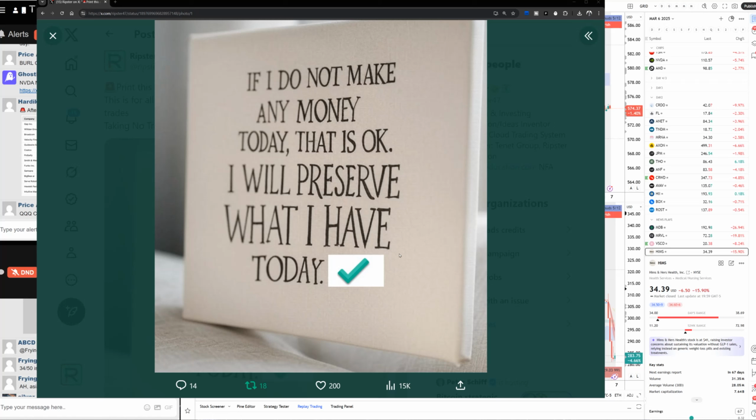What would you rather have? Would you rather close red or no trade? The answer is no trade. Because if you lose today, tomorrow you will try to just bring back what you lost yesterday. If you have a daily loss limit, stick with it, move on. That's the biggest mistake traders often make. They're on a nice winning streak for 5-6 days. And then on a day like today, they don't really have to trade. They had a huge day yesterday. Then they force, and they end up even wiping out what they made yesterday.